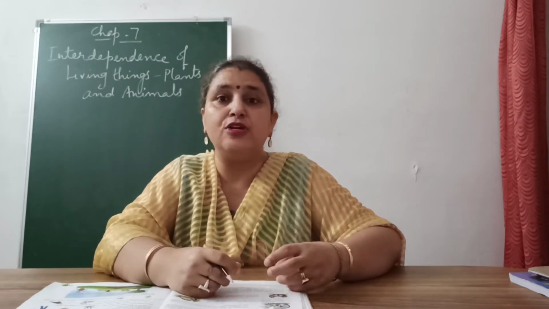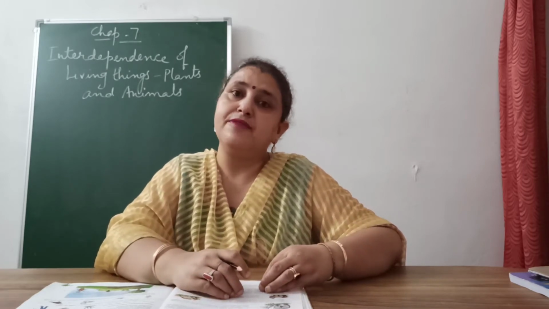What does consumer mean? One who consumes, uses something. Okay? So the plants make the food, they are the producers, and there are organisms which just consume those things which are produced by the plants. So they are called consumers or heterotrophs. Hetero means other and troph means nourishment. All animals and human beings fall under this category as they depend directly or indirectly on producers for food.